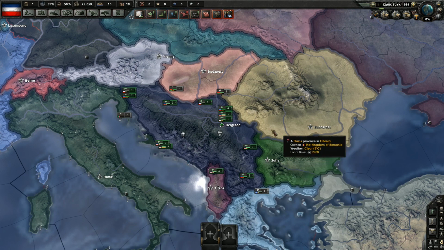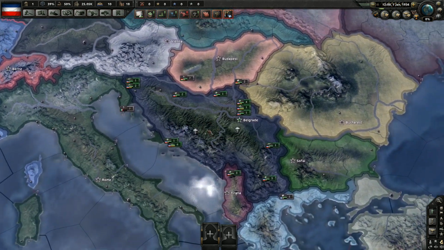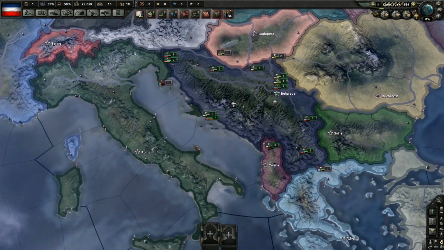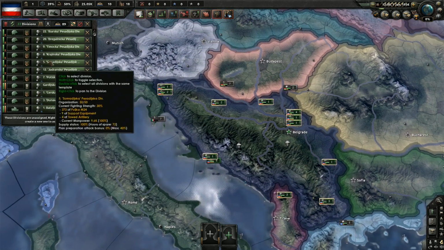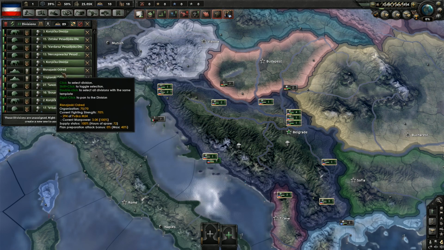So first of all, I would actually like to go democratic, for a bit of a bigger challenge. Because most of the nations we are surrounded by historically joined the Axis. So it should be interesting going democratic. First, let's see what we got. Here are all our units. Looks like we got 21 divisions.